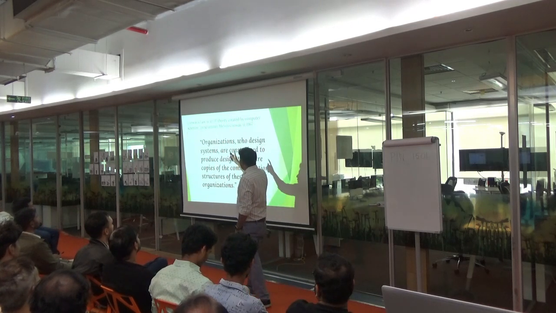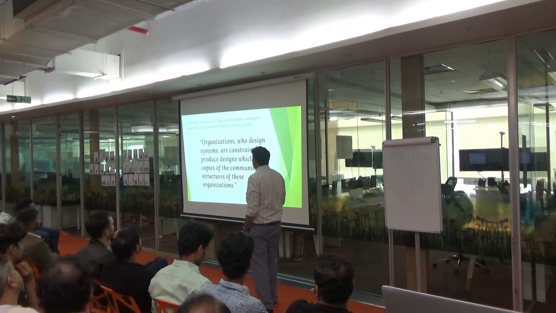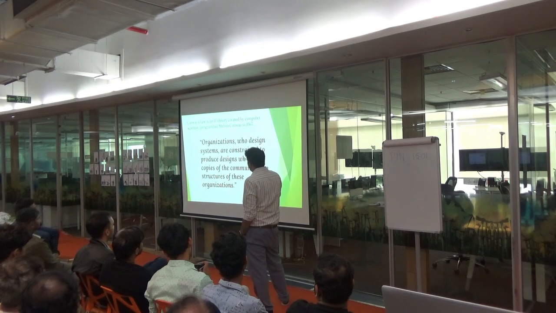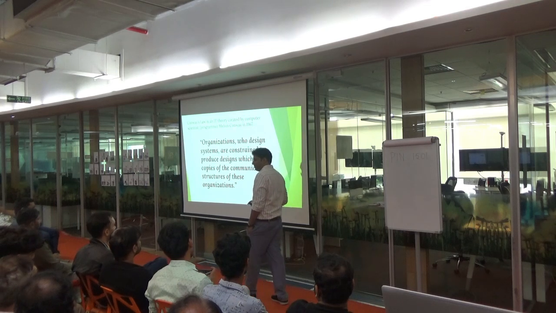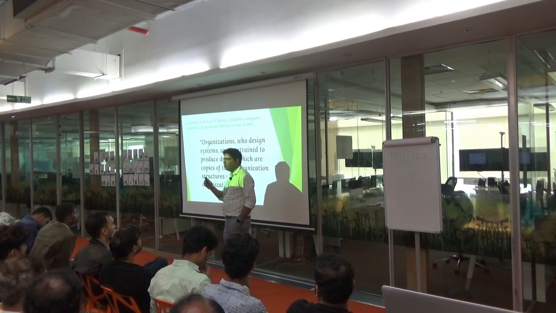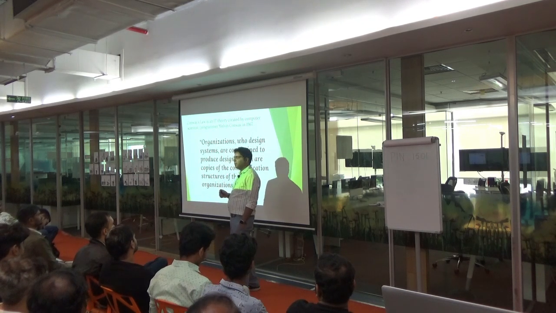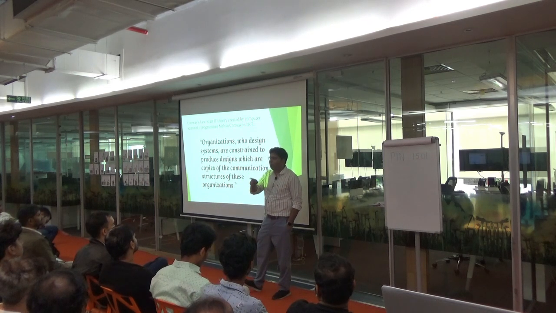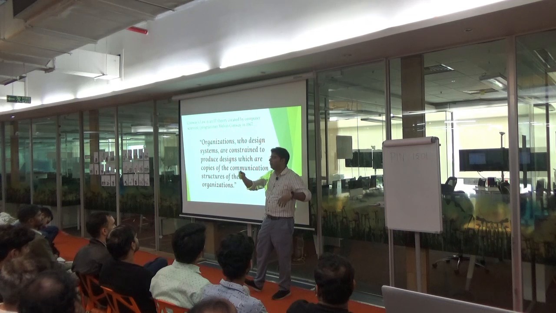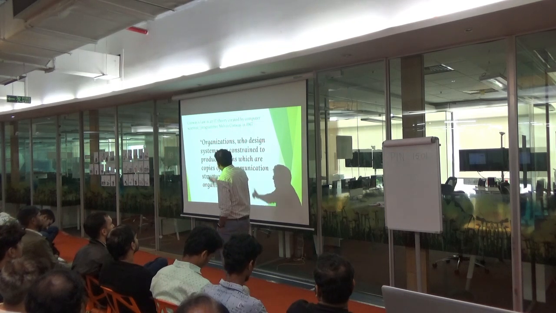See, this was Conway's law. He, I think, initially published it in 1967. At that time, it was not that popular. But what he's saying is very important. Organizations who design systems are constrained to produce designs which are copies of the communication structure of the organization. What it is trying to say is, if an organization has 5 different teams spread across 5 different geographies, you will see the final design of the system will mimic that organization structure with 5 different modules, one module owned by someone in Argentina, another module owned by another person in China. Because your architecture is a reflection of your organization structure, that's what this guy is saying.